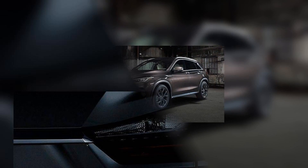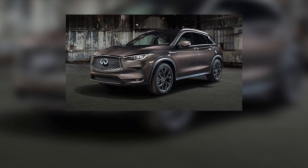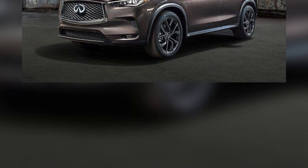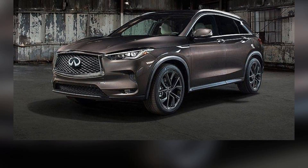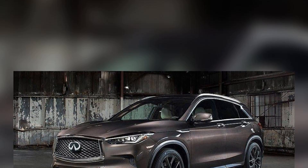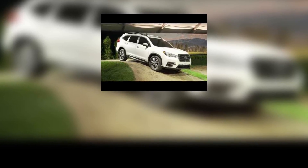All Ascents are equipped with Subaru's EyeSight Safety System, which includes automatic emergency braking, lane-keeping assist, adaptive cruise control, and a head-up display, while higher trim models add a 180-degree front camera, reverse automatic brakes, a 4G Wi-Fi system, and up to eight USB ports. The top-of-the-line Touring also gets a rear-view mirror that you can switch from a reflective surface to a video feed from the tailgate, similar to the one in the Cadillac CT6, in case kids or cargo are blocking your view.